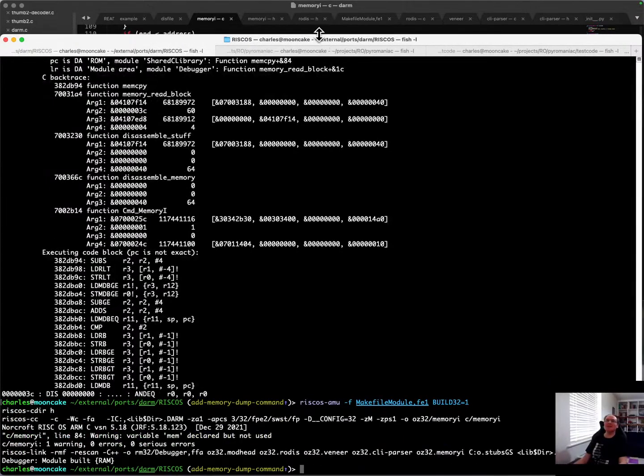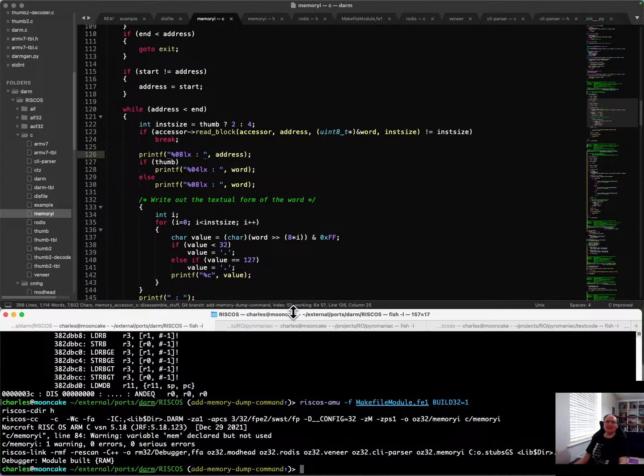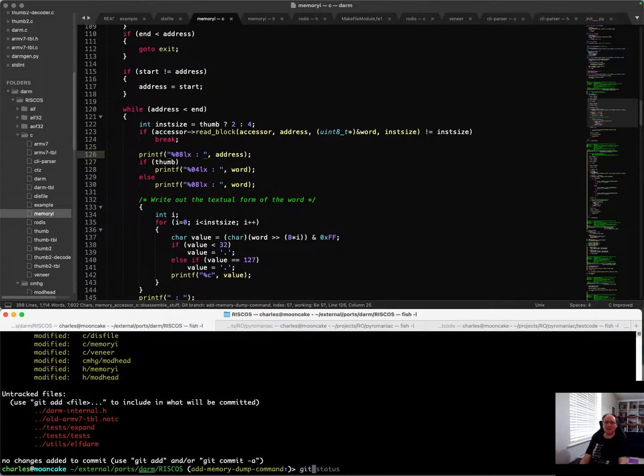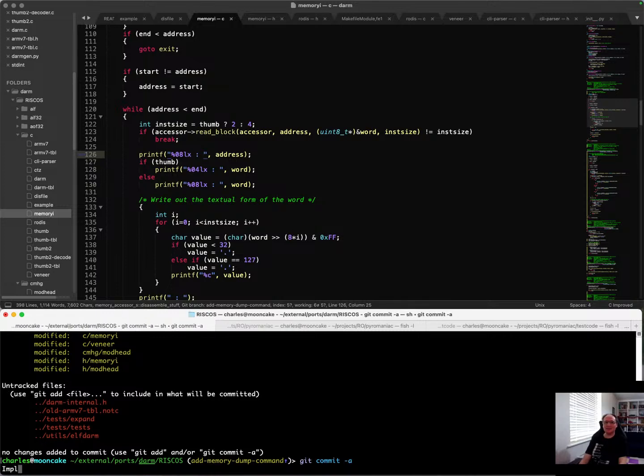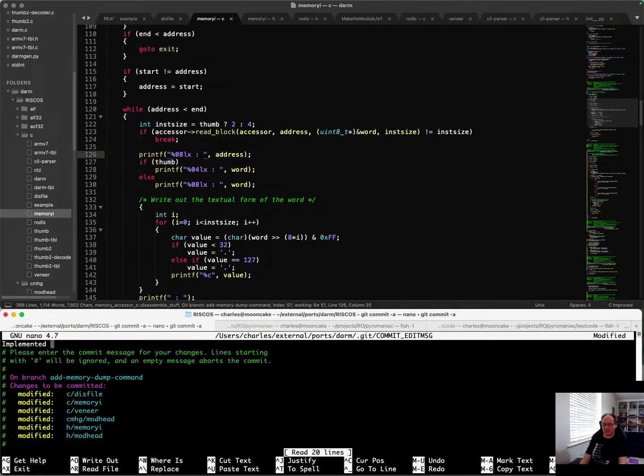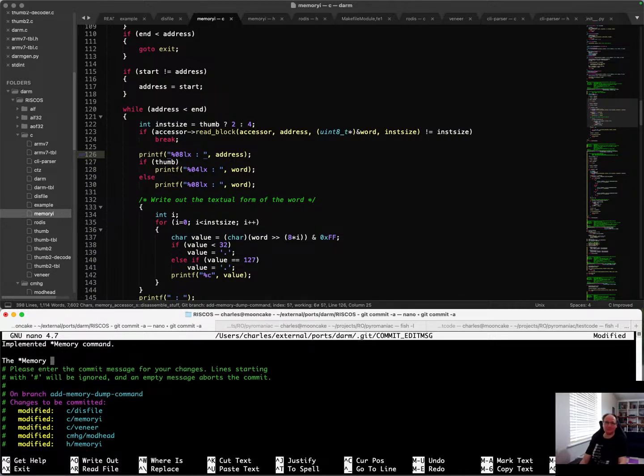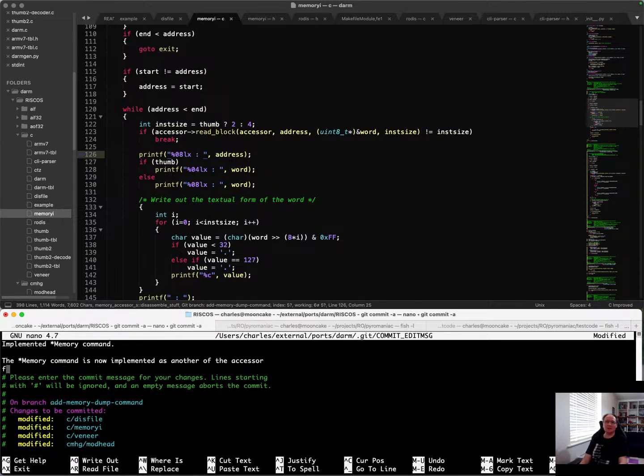Build that. Right. Git status. Okay, so this was implemented star memory command. Accessor focus functions.